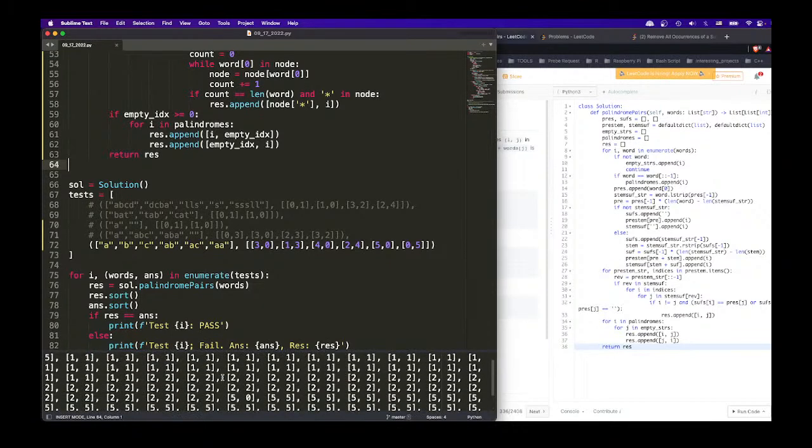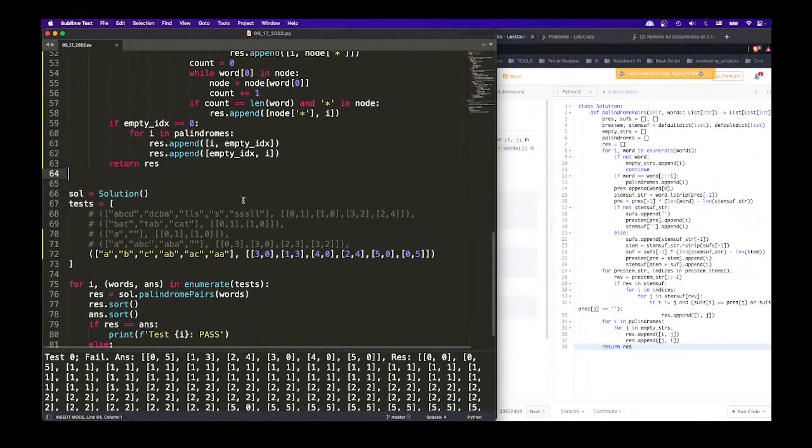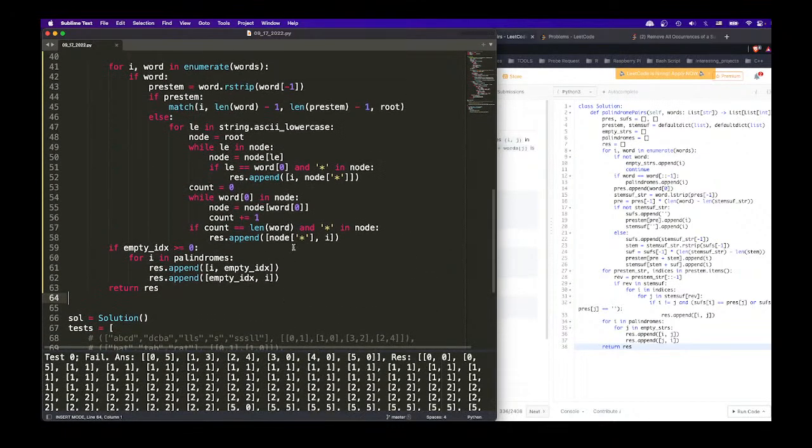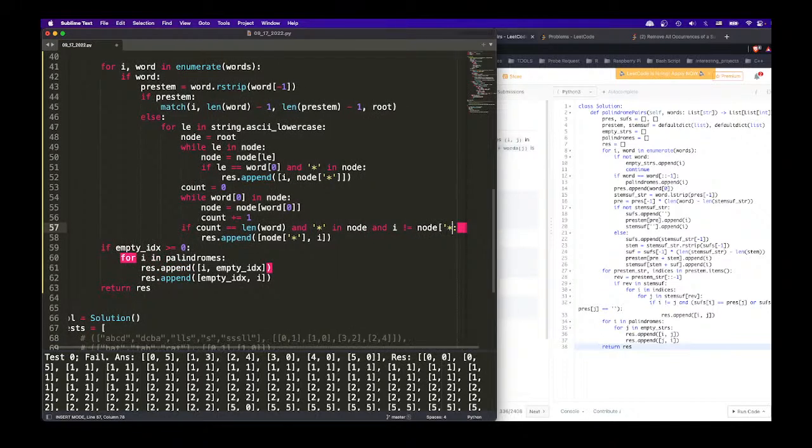What the hell? It's completely wrong. And I must be not equal to node star.